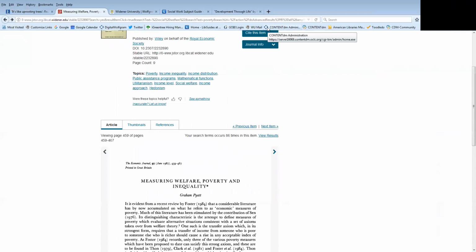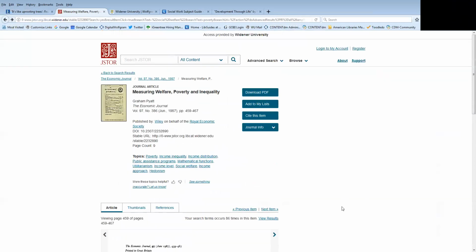So that's the 3 databases that I wanted to show you. And the best way to learn database searching is practice, practice, practice. So I recommend that you practice these exercises that I provided and use your own terms and see how you go. Make mistakes, correct your mistakes, try different terms. That's the best way to discover how these databases work effectively. And remember, terminology is the most trying thing when you're doing social work research. So please contact me when you have questions about terminology, because together we can figure out how to come up with the best terms that are going to get you the best results.